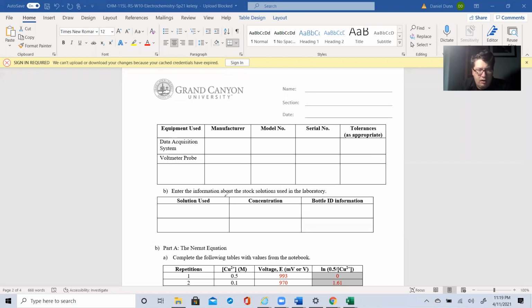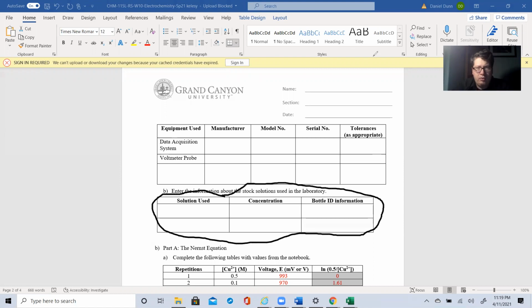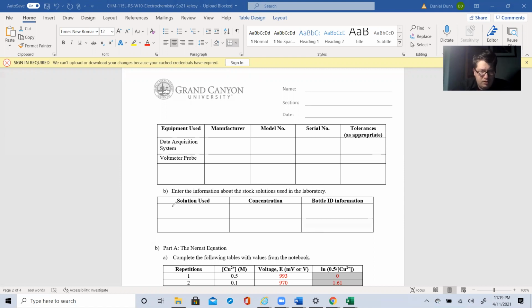Here is something you guys should have written down. Know, though, please, that one of the solutions is going to be zinc. One of the solutions will be copper. Again, I am writing by mouse, so I do apologize for bad handwriting. Hopefully, after the semester is over, I get my computer fixed and videos will be better from now on. This is a concentration of 0.5. This has an unknown solution with X or Na. Again, bottle information I don't care about.